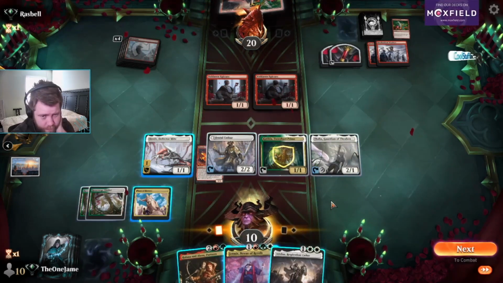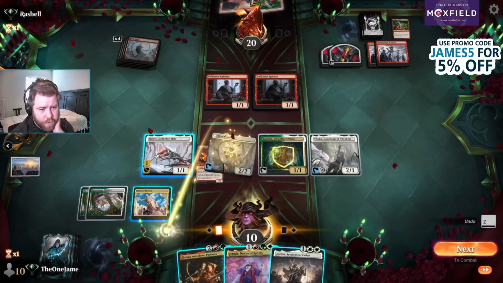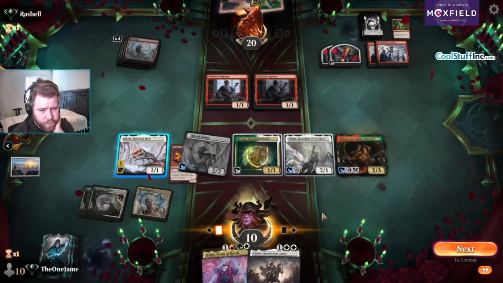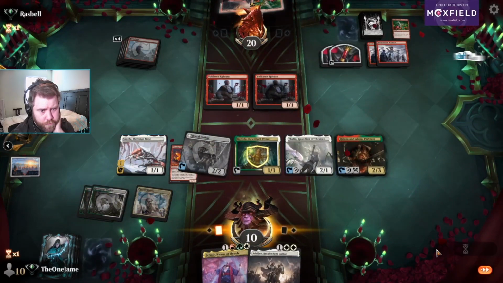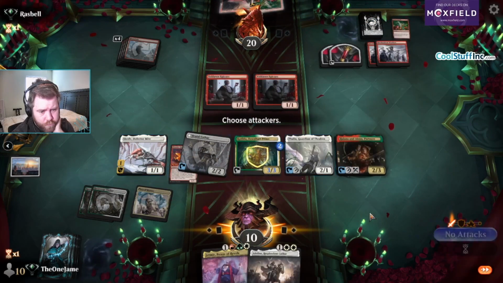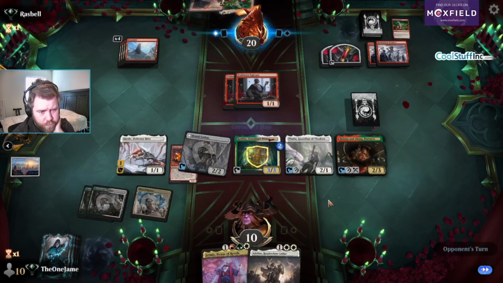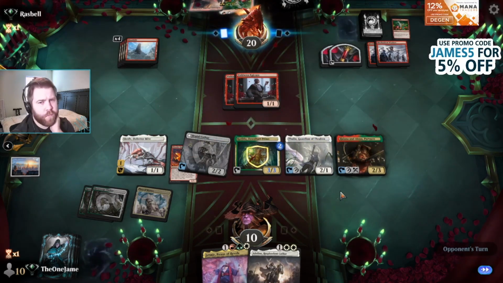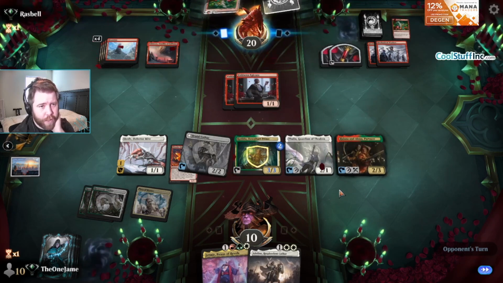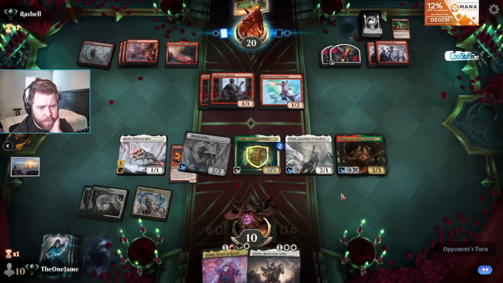Jetmir, okay. I go Halana, though. And then I make Kathilda beefy. So I have 2 first strikers to Voldaren Epicure, so they can't actually get in for damage. I just have to hope they don't have burn spells. That's a Swiftspear, that's fine.